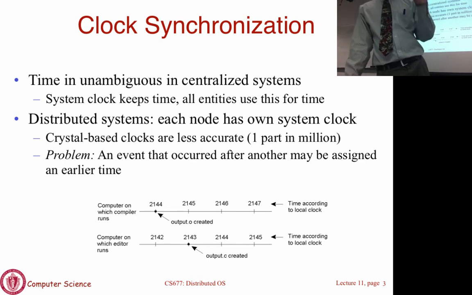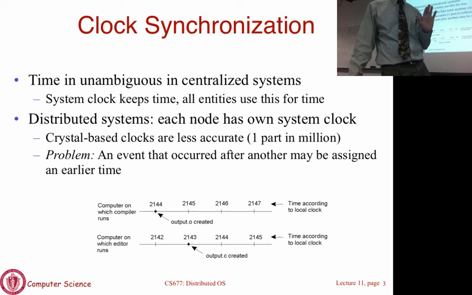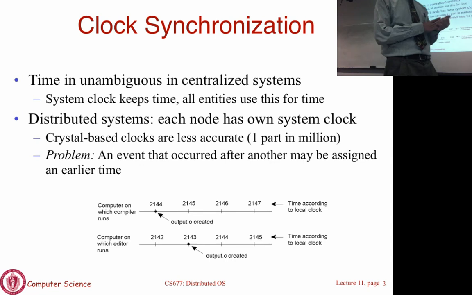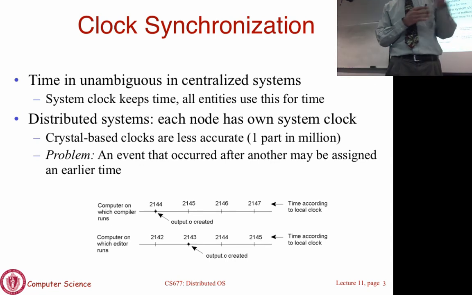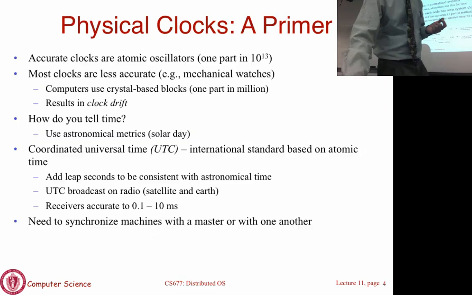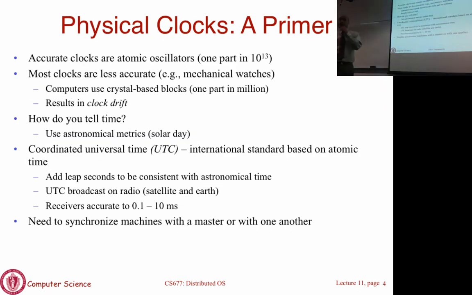If you want to look at timestamps and reason about what happened first, whether the object code was generated first or the source code was generated first, and you need to recompile, that's what you're trying to reason about in the case of make. You need to understand the order of events. And here you are trying to understand the order of events by simply comparing the timestamps assigned to files' modification times. Okay, so that should tell us why we need synchronization.